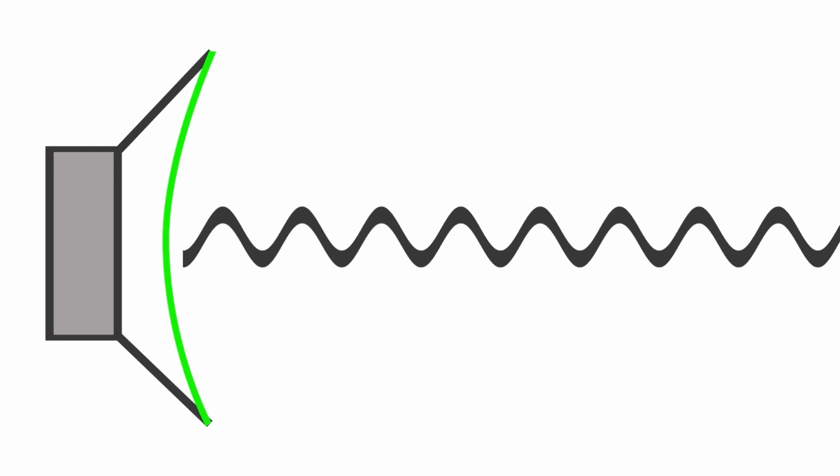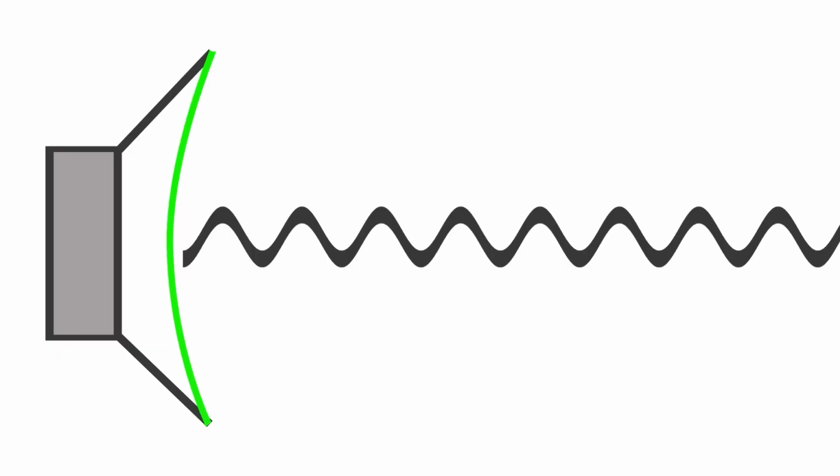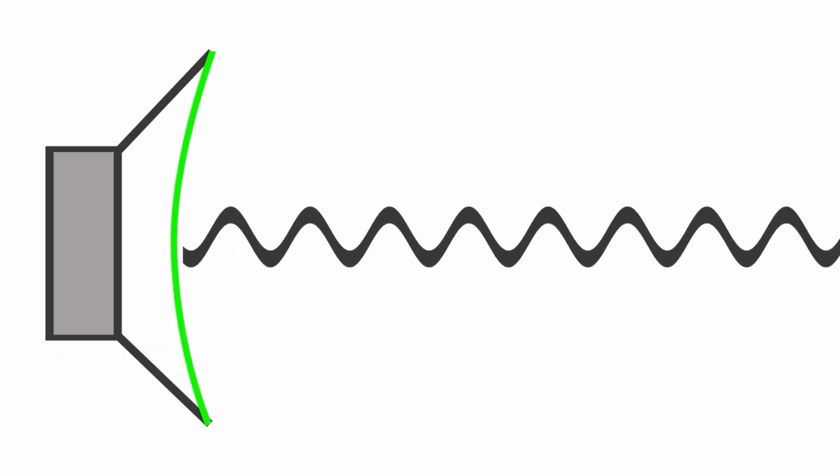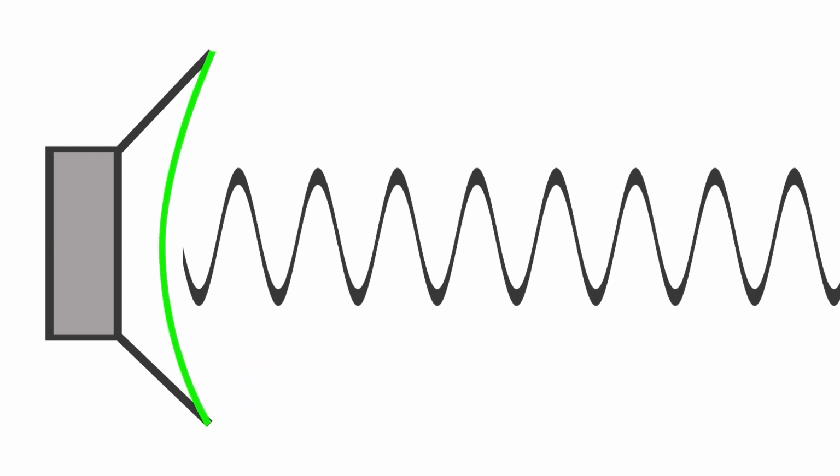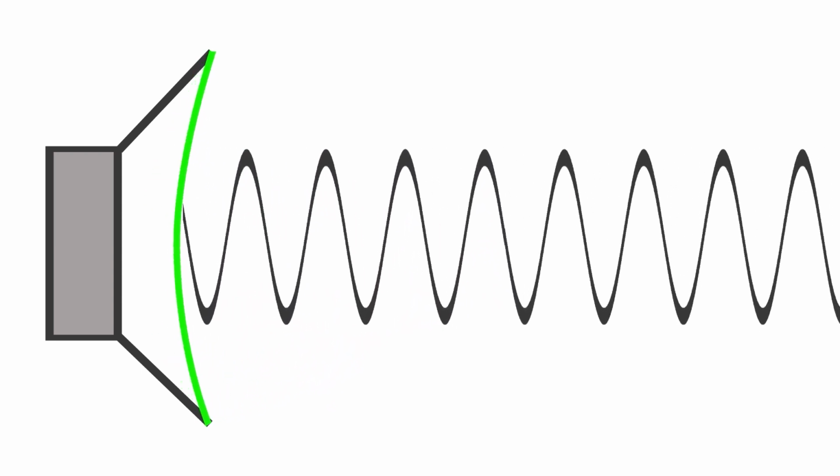Firstly, consider a sound wave being produced by a loudspeaker. You know the cone goes in and out, produces rarefactions of air. We draw this as a sine wave for convenience. So, as we turn up the volume of the sound, the amplitude of the waves increases. More energy, louder sound. But you can't take this logic and apply it to a photon, because if you turn up the energy of a photon, its frequency will change.